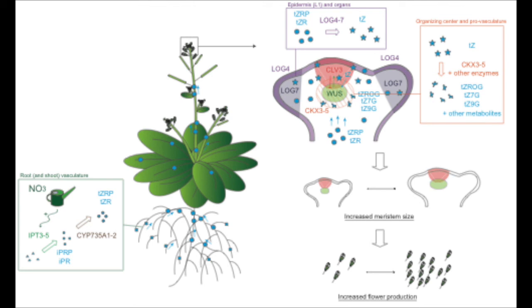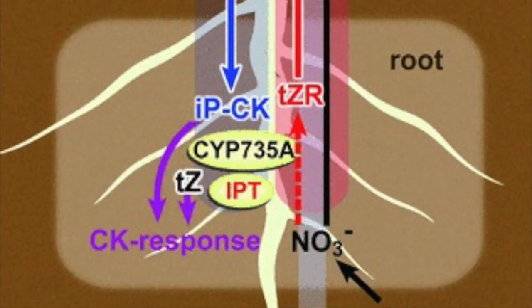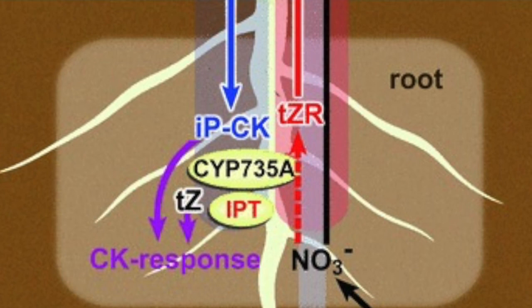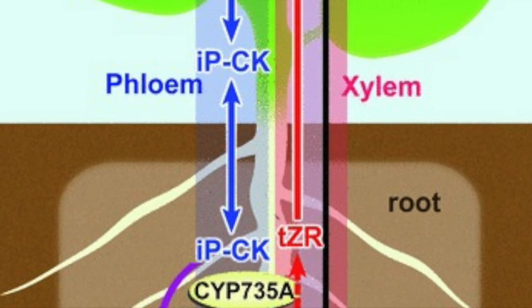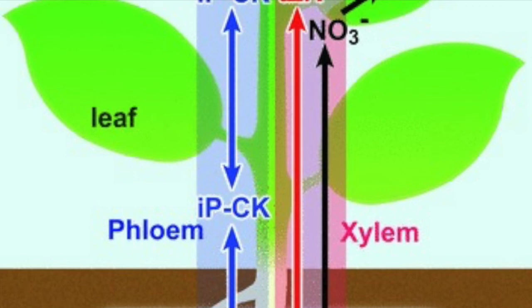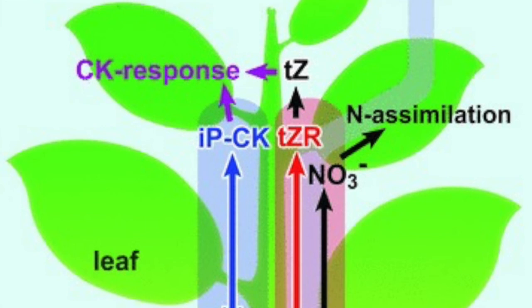Just a final question linking to your answer on the pace of that activity. You said that the precursors are moving through the vasculature. Is that through the xylem or through the phloem? Do you have any sense of the exact tissues these precursors are moving through? That actually has been studied before a bit. It's actually moving from the xylem in this case. People have been measuring the concentration of cytokinin precursor and active cytokinin within the xylem sap and have been able to measure that there was an increase when you increase the nutrition.